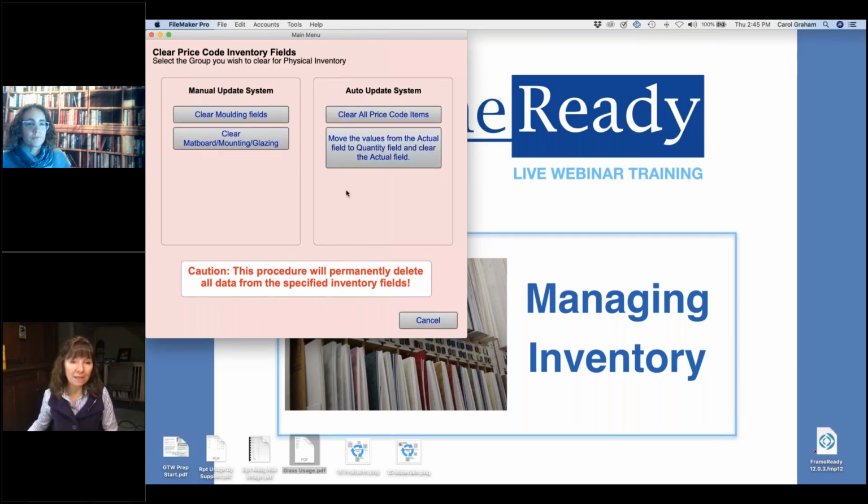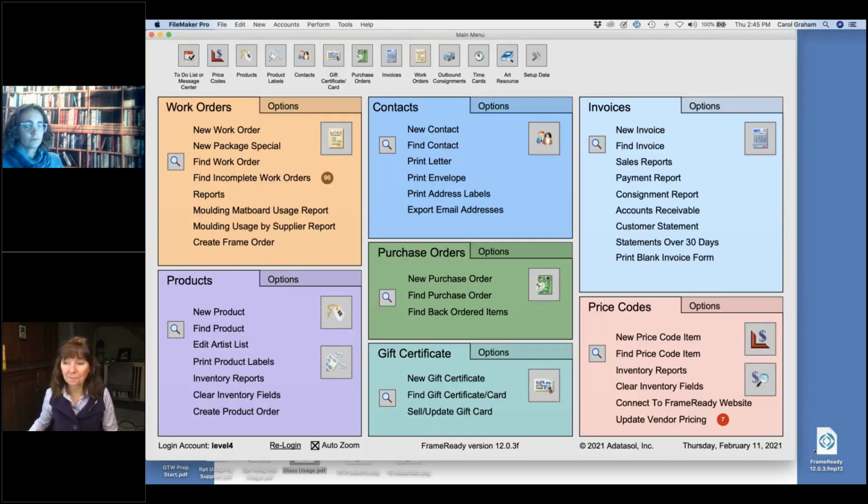Now, in some cases, if you have old inventory in there that wasn't yours or it's been counting and you want to do a fresh start, then this would be the button to click and say, yes, I want to get rid of everything that's in there right now and just do a fresh start and start doing my inventory as of this moment. Then you can use that button. You can see the big red lettering. So we're saying, please be careful with that.